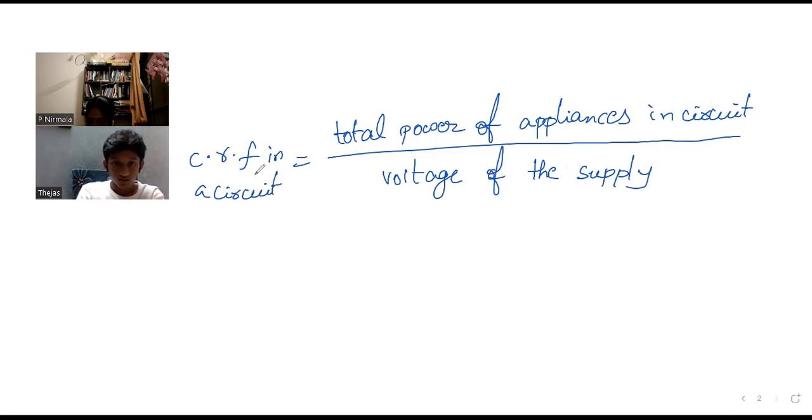So current rating of fuse. Down you can see, page number 221, a box. Electric bulb, television set, refrigerator, electric mixer: these are under 5 ampere, right? Room heater, electric iron, next geyser. The geyser is 8 ampere. Room heater and electric iron are 5 ampere. Kettle is 10 ampere. Oven also 15 ampere.